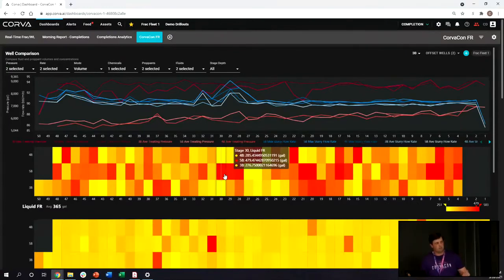But one thing specifically we see, and it's actually pretty common, especially as the next year brought this up as well, is that a lot of activity is going to start ramping back up. There's going to be a lot of new consultants coming on, and maybe engineers, who may not be super comfortable with this. We've seen it where an engineer was looking at this information on a pad in the Permian. They had a cluster of probably 3 to 4 stages that had higher usage, 3 to 4 stages lower usage, higher, lower, higher. It's all about midway in the pad.